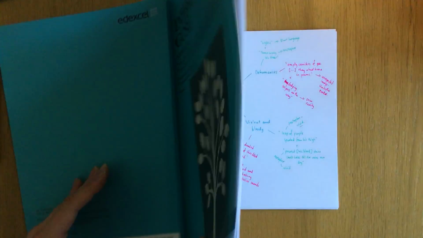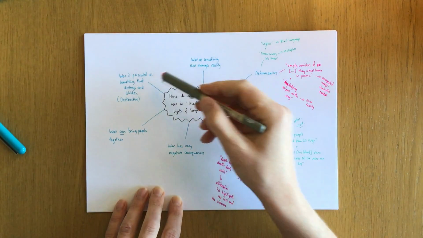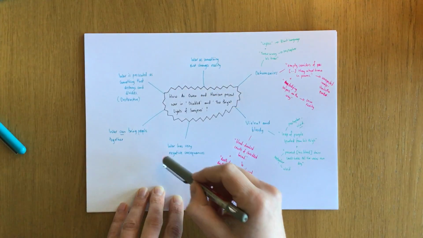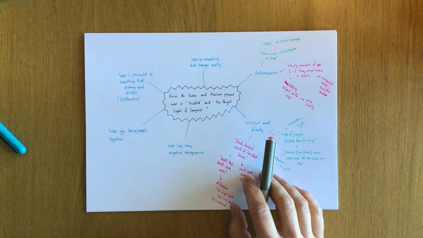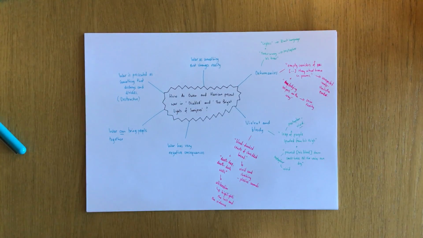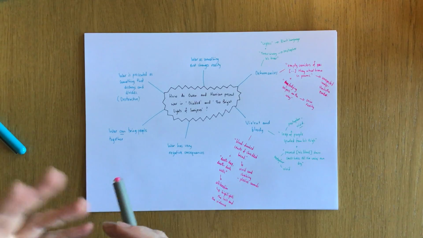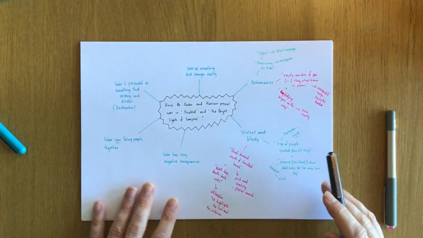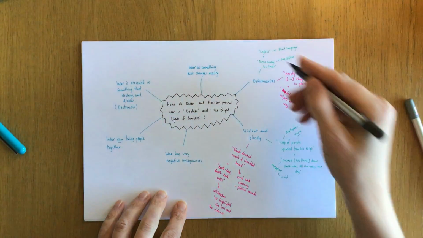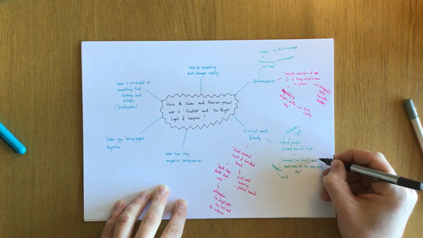So, for the rest of your plan, you would do exactly the same thing. You take each of your little adjectival descriptive statements that answer the question, how is war presented? It changes reality, it has negative consequences, it can bring people together in some circumstances, it destroys us and it divides us. So you do the same for each. You'd come up with your idea for Disabled, you'd come up with your idea for The Bright Lights of Sarajevo. Now, importantly, what I've got for each of my ideas is key. I have quotations, don't I? Plenty of them, in fact.